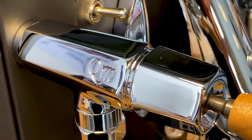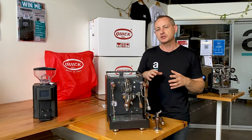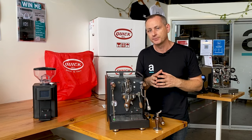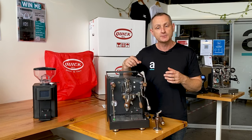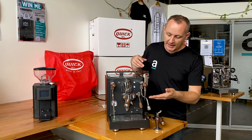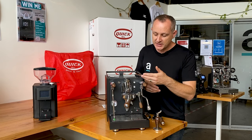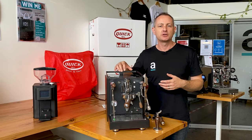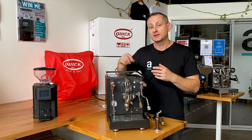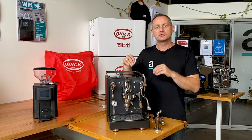The matte black really highlights the chrome big lever steam taps, the E61 brew head and the little details around the machine — it just fits amazingly. The insides of the machine are the same as the normal Rubino with the 1.8 litre boiler, which is huge for this kind of price point. You've got the 3 litre tank, the same E61 brew head, the gauge down the front which lets you know about the steam pressure, your standard on lights and element lights. And it does buzz at you if you run out of water or remove the tank, which is a safety feature so it doesn't wreck your element.